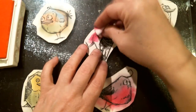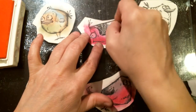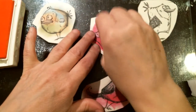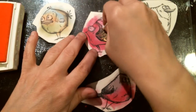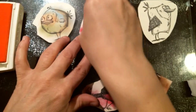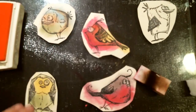So I'm going to go a little red on this guy. He's really red. Make him very dramatically different. I didn't mask his wings, but you could. And I'm going to mix a little bit of colors in to kind of make that orangey color. So just playing with it, what you got there.